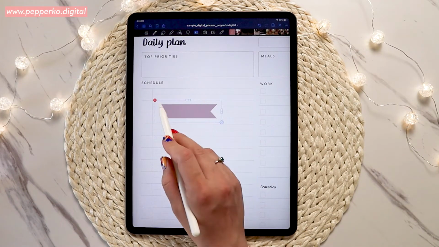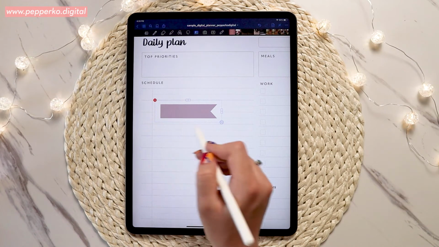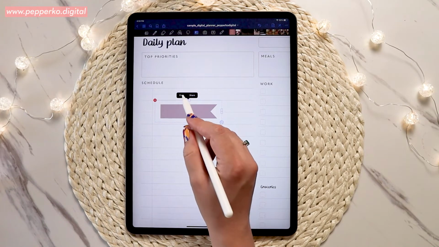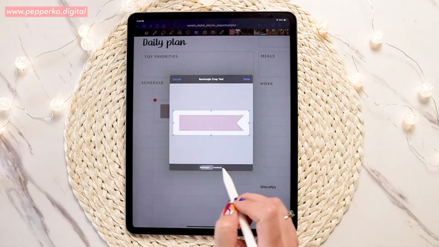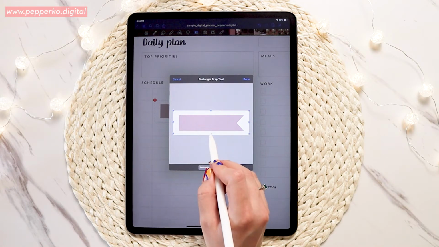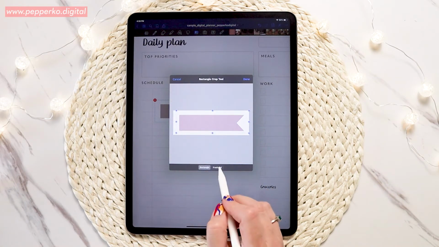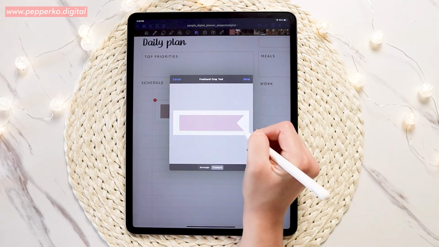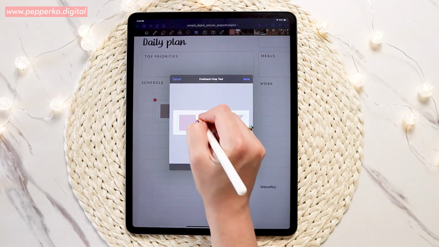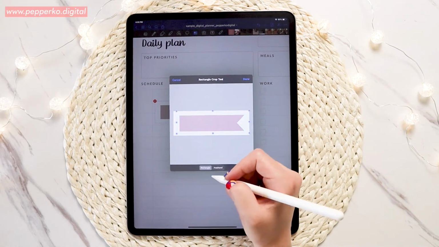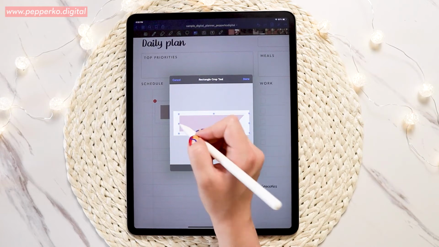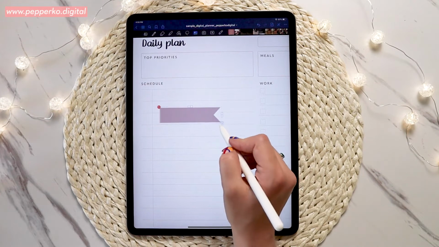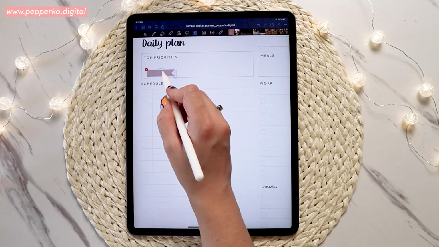And then since, as you can see, there's a decent amount of white space around it, since I did a pretty big circle around it, you can trim that white space down by tapping on it and then tapping on crop. And you can either do rectangle, where it'll just go in on the sides, or freehand if you'd rather get closer to it and have it be more custom. But this is a little easier to do. And then now it cropped it down. And you can just size it down and put it wherever you want.